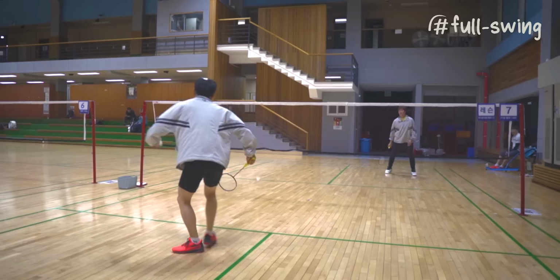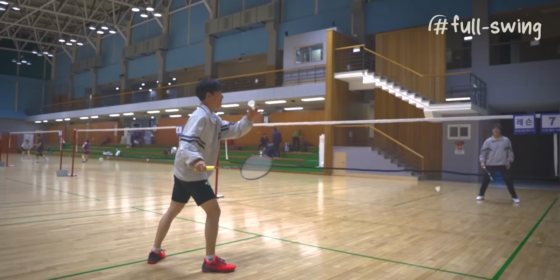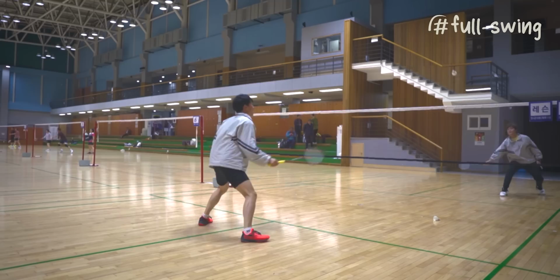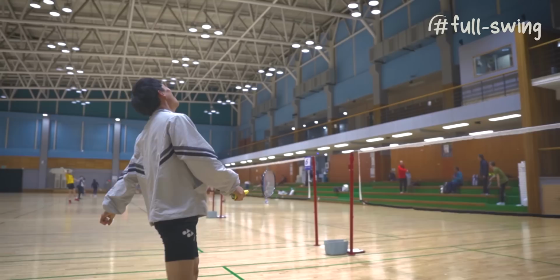It's been less than a minute yet. Strokes and steps. Everything you know is in this one shot. Badminton is a combination of skill and stamina. The real skill comes from instinct in extreme situations.